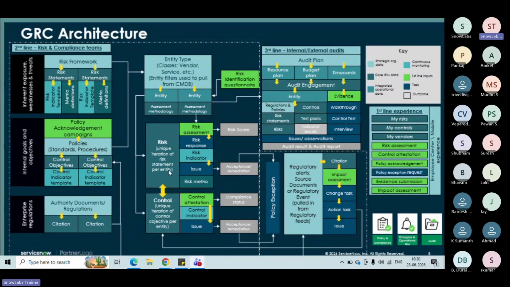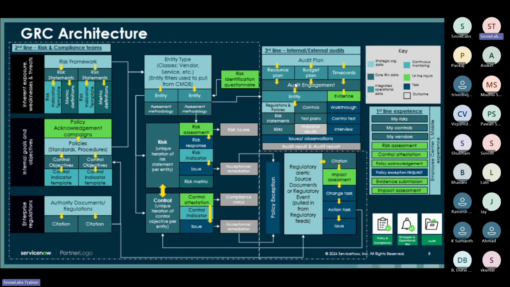So I was just going through this architecture part and showing you how exactly the different data are connected together. Again, like I said, there is no strict policy that this is how the implementation should go. But if you follow the recommended sequence by ServiceNow, it's going to give an additional heads up so that you can use the existing data to feed into the next implementation. And most of your job would have been already done, at least 30 to 50% of the work, because you know, to start with audit management.